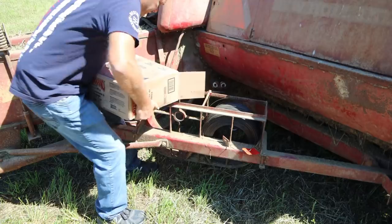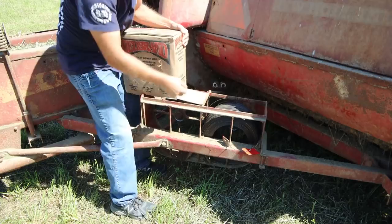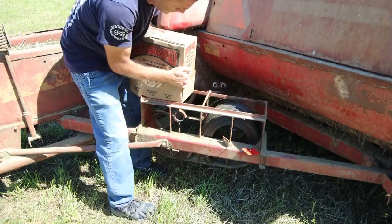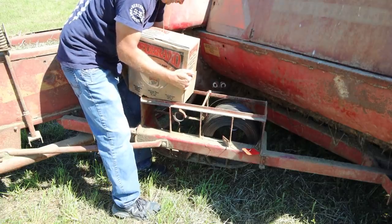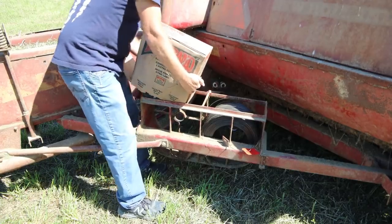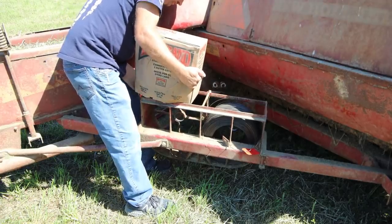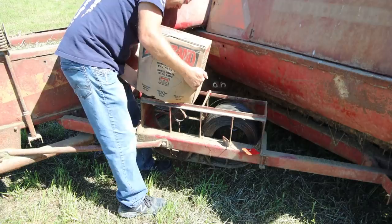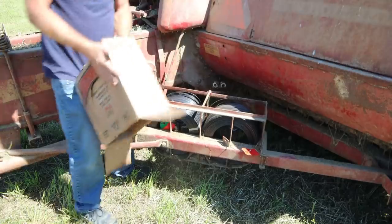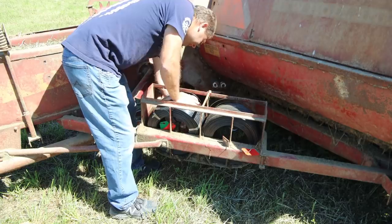So what I'm going to do is get it on the side right there. Maybe I can kind of work the box in just slightly. I'm hoping to get the box slightly inside of there. Yeah, that doesn't really seem to be working either. The wire's wanting to mangle. But it fell in. Good deal.